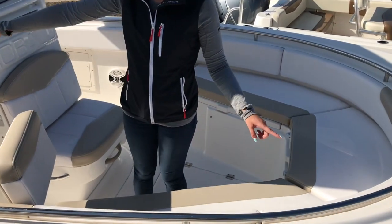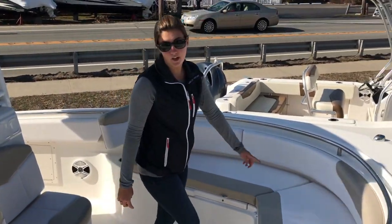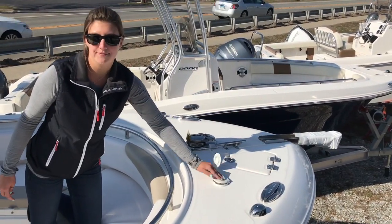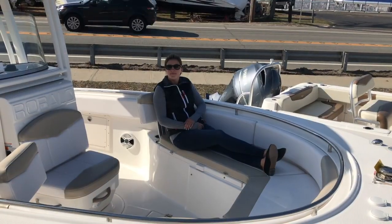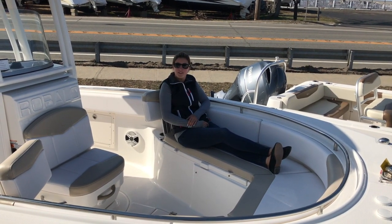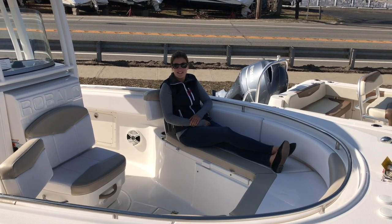Full bolsters all the way along the boat, so when you are fishing that's a nice thing to have. This boat also comes with a windlass with your controls up here for up and down. Alright, so there you have it — that wraps up our view of the 242 Robalo. This boat is in stock and available, located here in Westbrook, Connecticut. Come by and say hi.